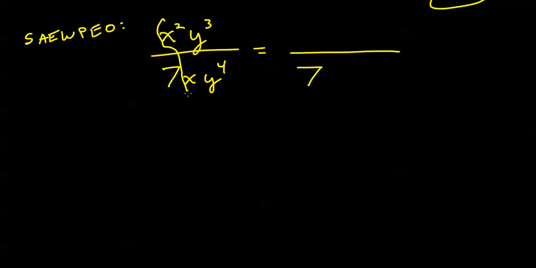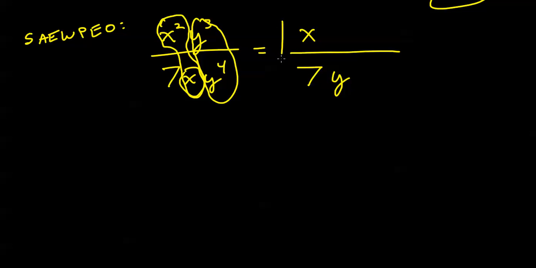What I'm going to do is crunch together the powers of x. And I know that x squared divided by x, well, I suppose I could call it x to the 2 minus 1. I'm going to say the 1 x in the denominator cancels out all but 1 x in the numerator. So x squared over x reduces to x in the numerator. And of course, y cubed over y to the 4th, well, 3 factors of y in the numerator cancels out all but 1 y in the denominator. So I think informally, with the least amount of ink possible, this really turns into a one-step problem. Final answer, x over 7y.